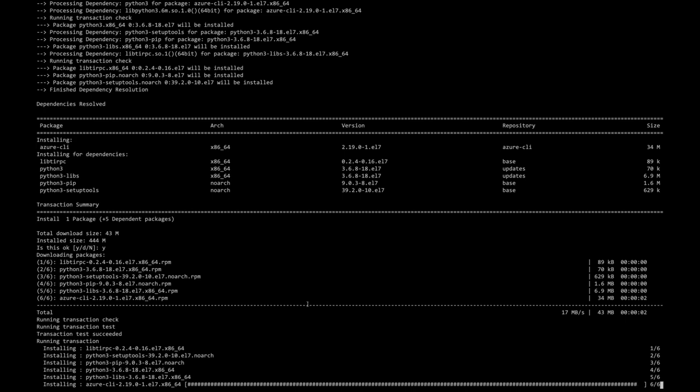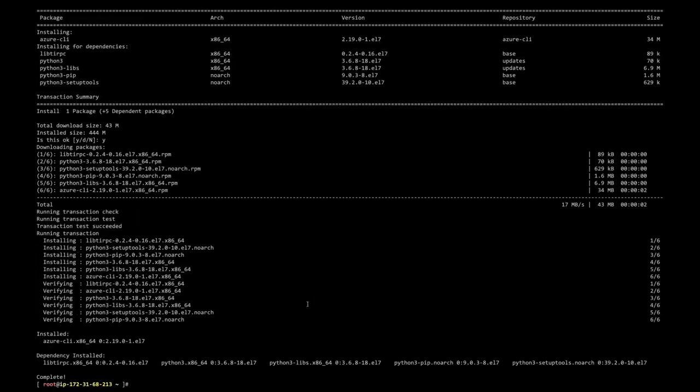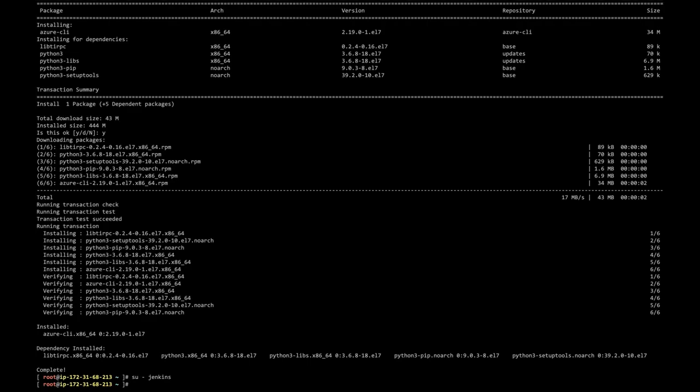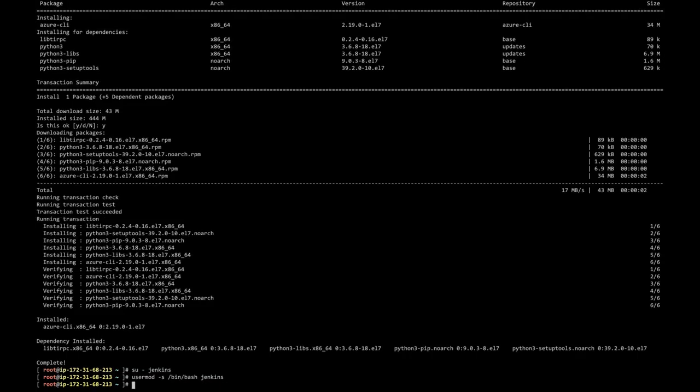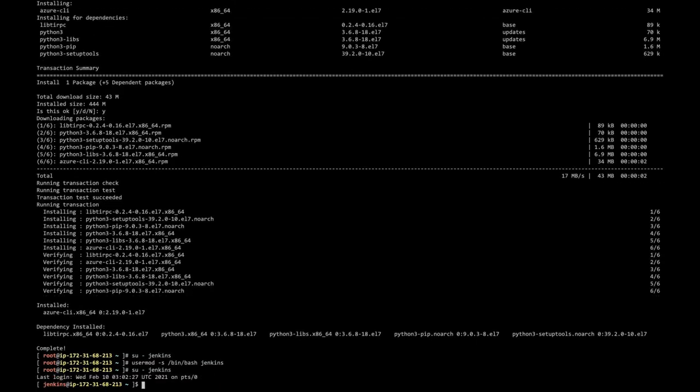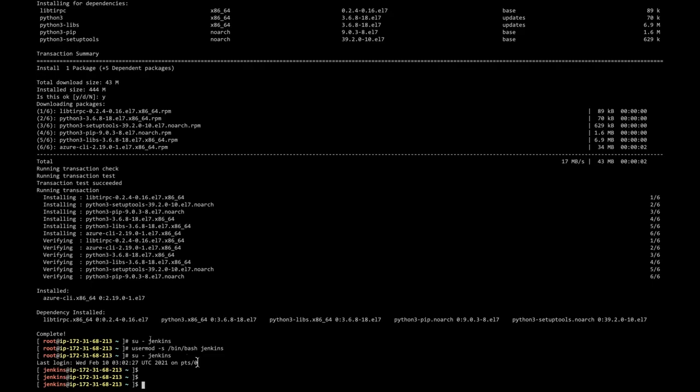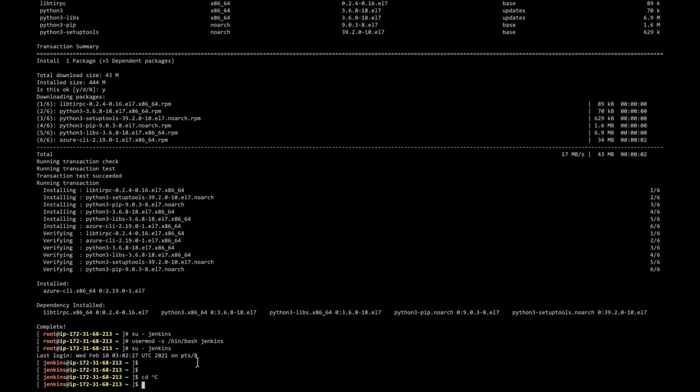And Jenkins systems use the Jenkins user, so that's where I will just get with su - jenkins, but Jenkins login will not work. Just give usermod -s /bin/bash. Set a shell to the user Jenkins, su - jenkins. By default, the shell is not set. That's where it is. Okay, all right, I got this. And so cd, okay, which is fine. I just want to go for Azure DevOps.